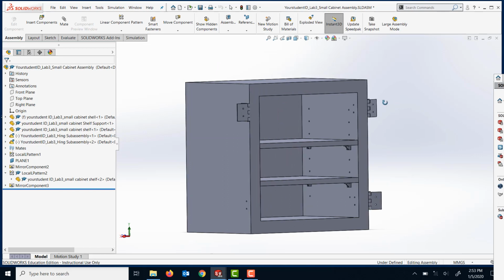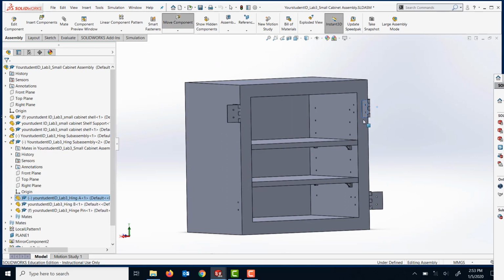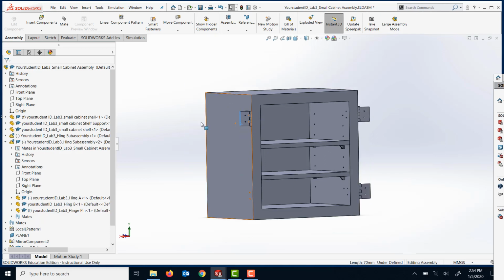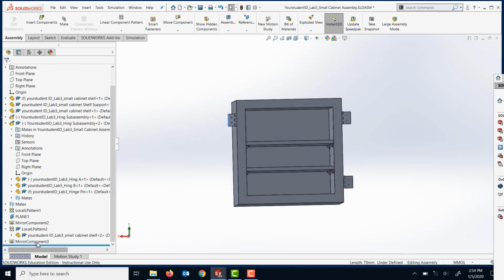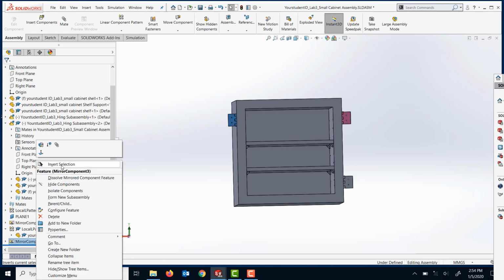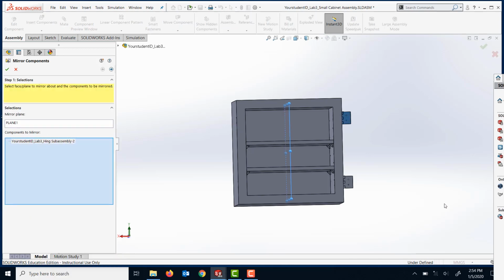Now what happens if I move this? It's fine. In this case, it hasn't done anything, so I don't need to make any changes, so they are independent. And now I will just modify this. I'm just going to select this subassembly too.